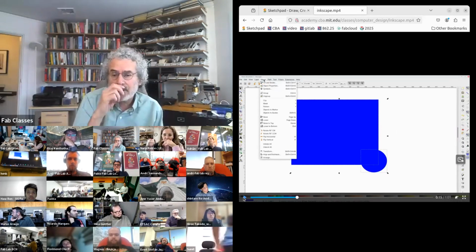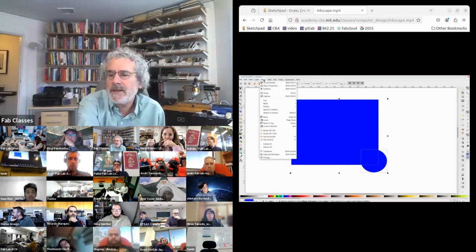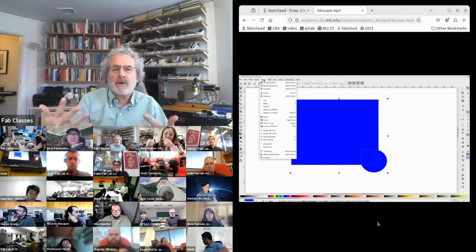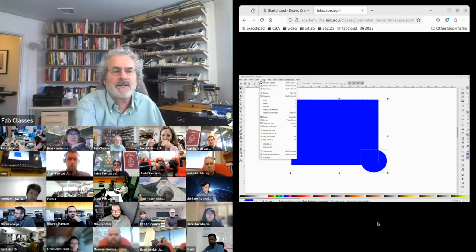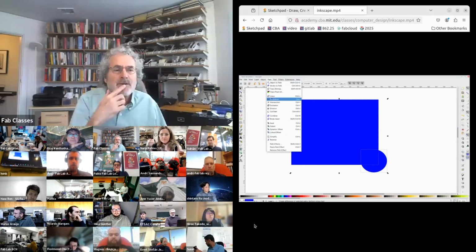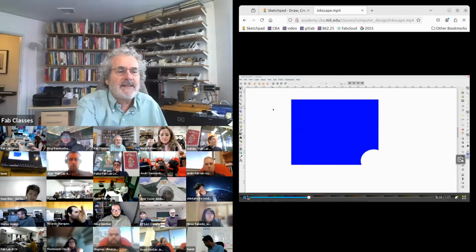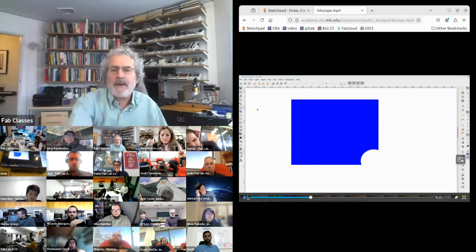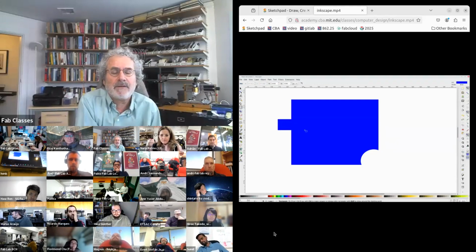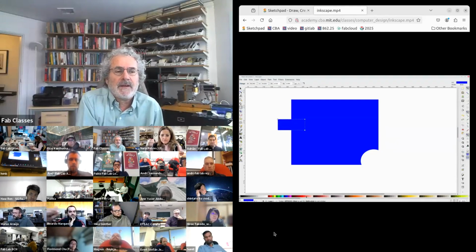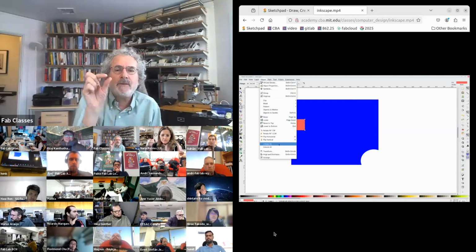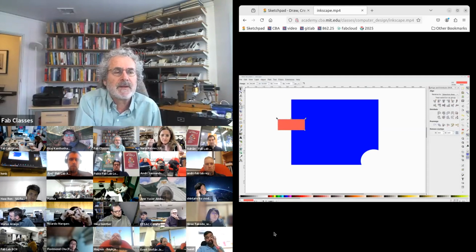Now what I'm going to do is called a Boolean. A Boolean is logic on objects. So you can add, subtract, intersect. So what I'm going to do next is subtract an object from an object. In GIMP, I just did that visually by pouring paint on it. Here, it actually took a bite out of it. I subtracted a part from a part. The difference now is these aren't pixels. These are actually boundaries. So at any resolution, it looks the same.